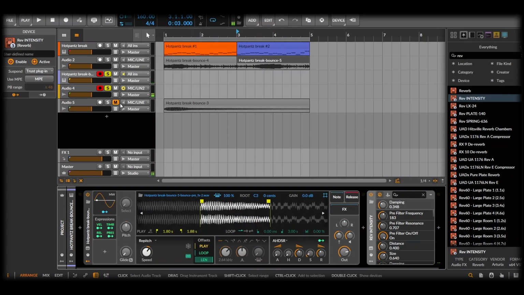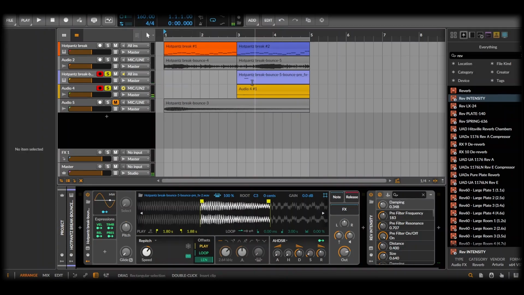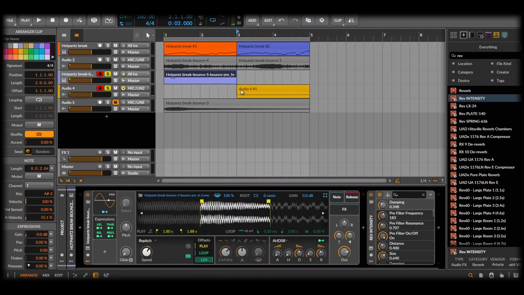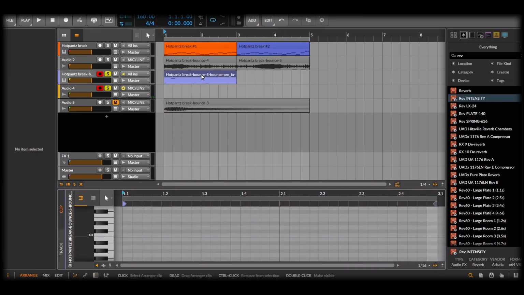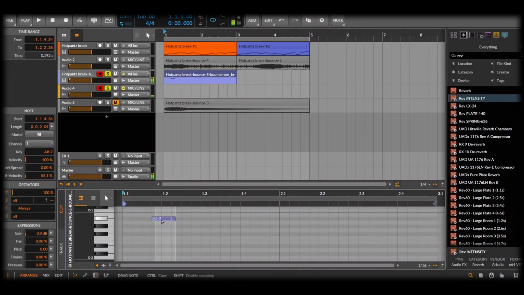So let me just record that out because I don't want to lose anything that I make and that I like. Okay. Not the start point that I wanted, but it doesn't matter, because we are only going to bounce it out after.